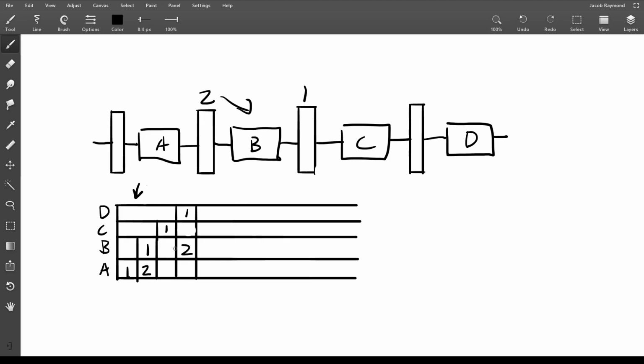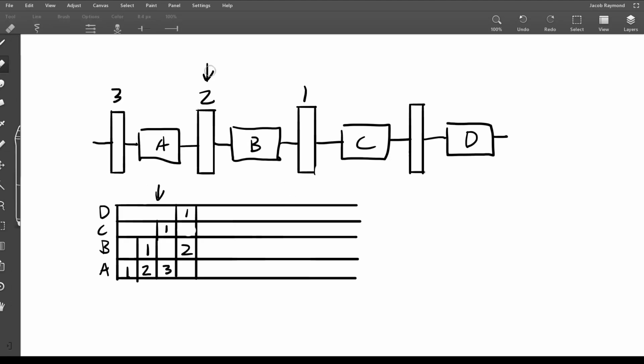So here we draw that 2 sort of skips over and it has this gap. But really 2 is going to be waiting somewhere. 2 has to be waiting, let's say right here. So that's at this timestamp right here. So even though 2 doesn't appear anywhere, it's still going to be sitting here. So now if we started instruction 3, right, if we also said, oh, we're going to start instruction 3, that means 3 would be right here.